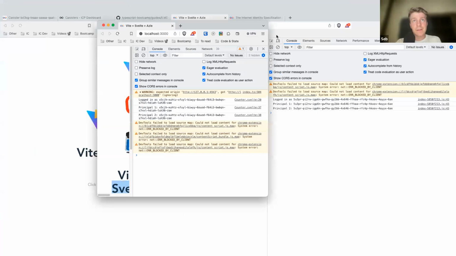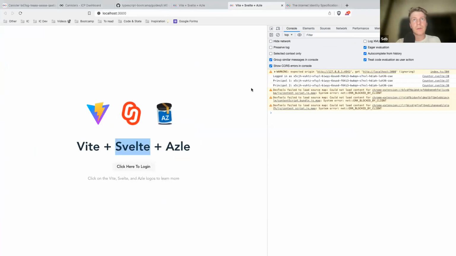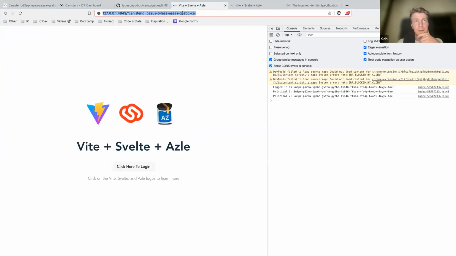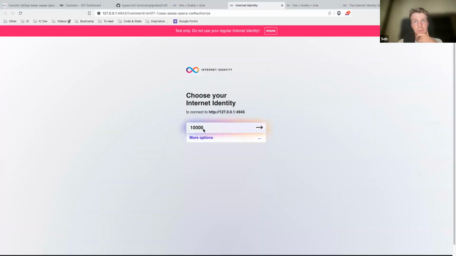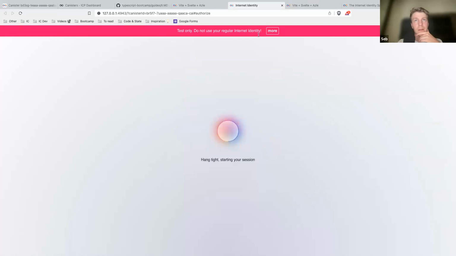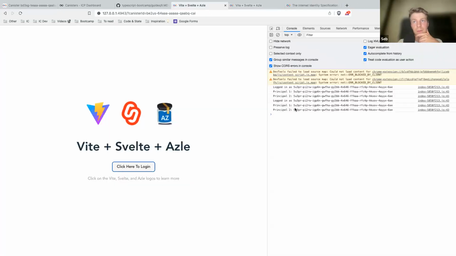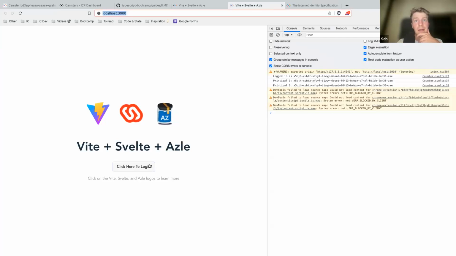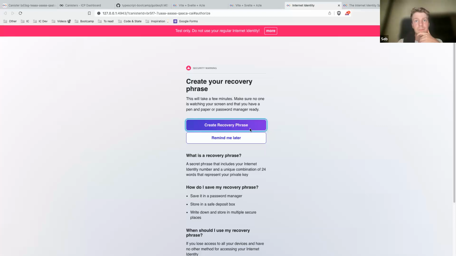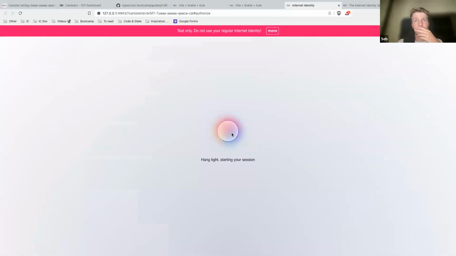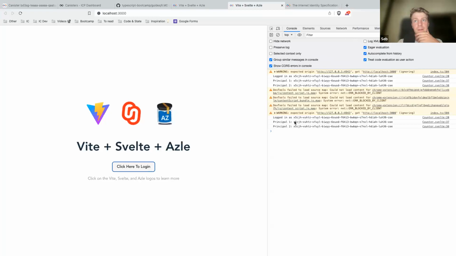So I'll be able to show you what I wanted to show you. This is localhost. So this is my development server. This is the canister frontend directly. And you can see I'm logging in with the same anchor. So this is 10,000. And here my principal is this one, 5U, 3PR, and so on. And here it's another one. Yeah, it's X5CGH and so on.